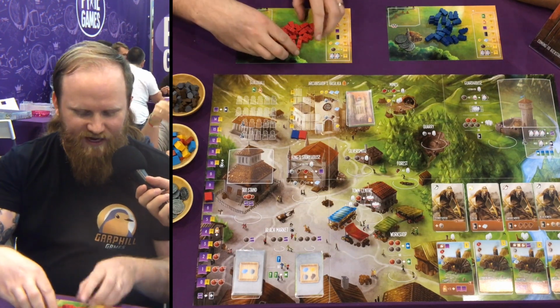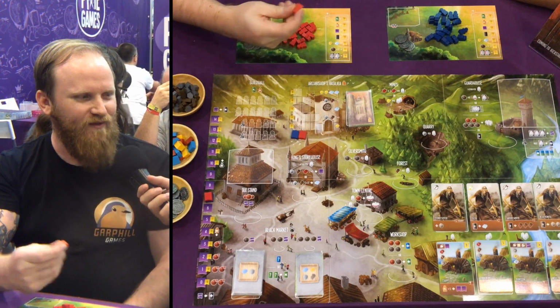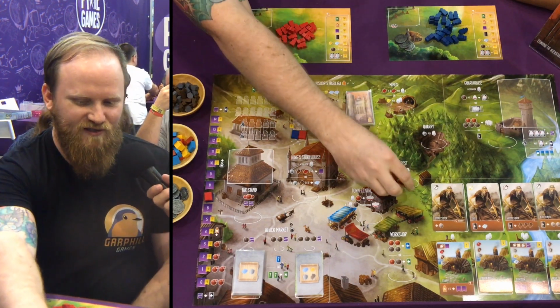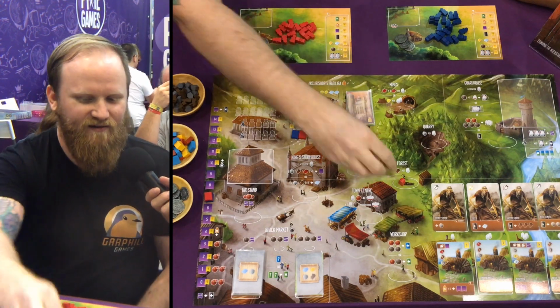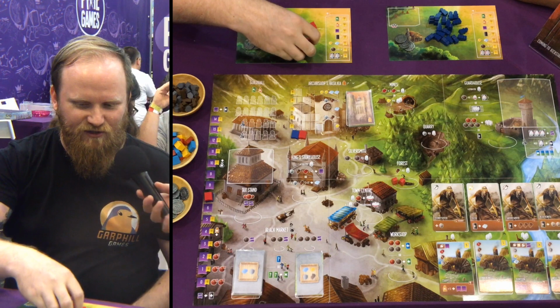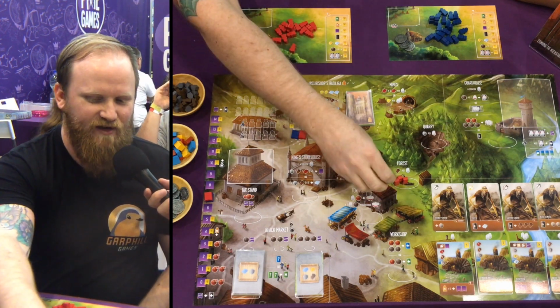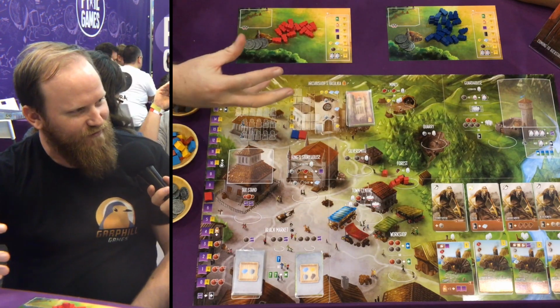On your turn, you start with 20 little workers, and you always just place 1. You might go to the forest and get 1 wood. Then on a later turn, if you go there again, you'll get 2 wood, and then 3 and 4 and so on. So it's always just placing 1, but you're investing into an area. If I had 4 there now, next turn I can get 5 wood.